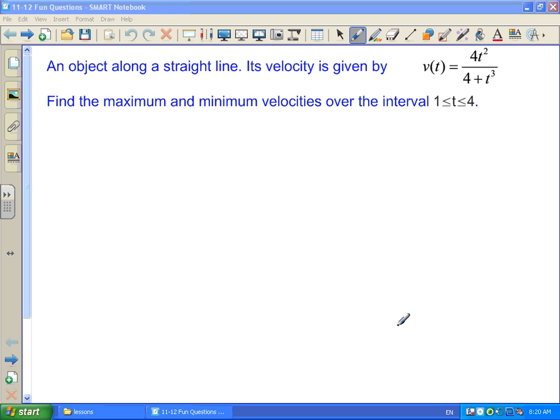To find the maximum or minimum, we're going to take the derivative and set it equal to 0. So we want to find the derivative of our velocity function. Clearly, to find the derivative of this, we're going to need to use the quotient rule. Remember, we define our numerator as u, our denominator as v, and then our derivative is u'v - uv' all over v².